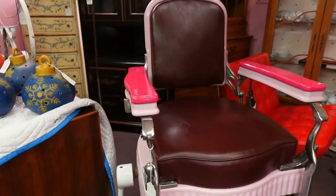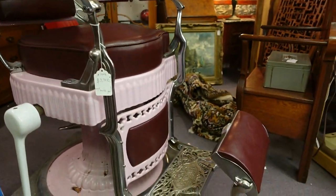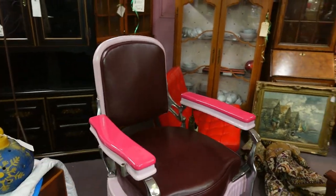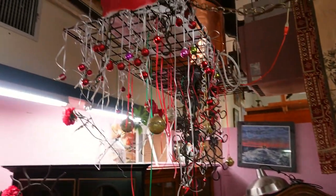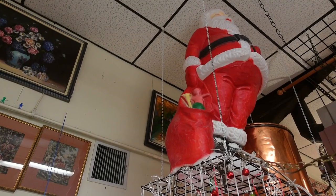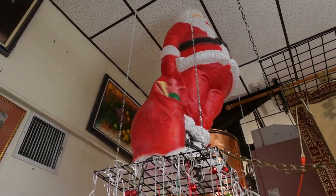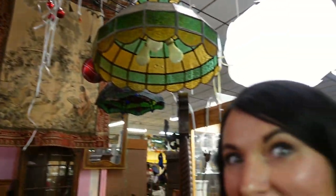Wow, that's pretty impressive - would be awesome for a tattoo parlor. Can you imagine this for a tattoo shop? I see this and I recognize its coolness, but did you see that it's a huge Santa? A huge blow mold Santa - that's the largest blow mold Santa I may have ever seen. It's got to be five feet tall. I need it! That's crazy vintage - I need it.